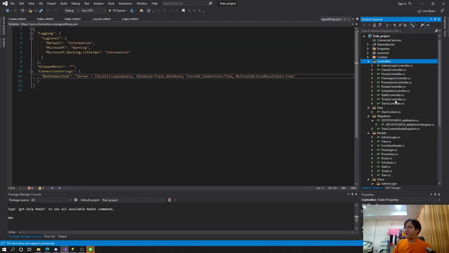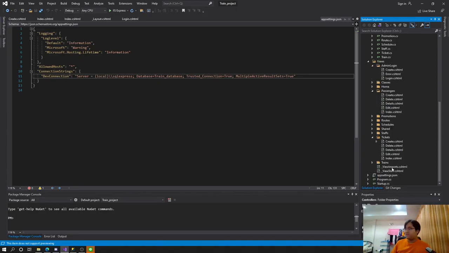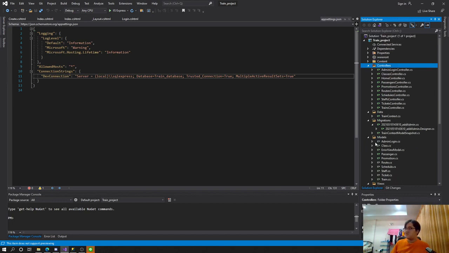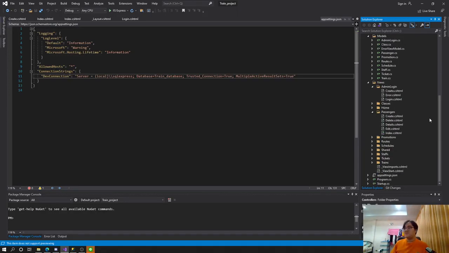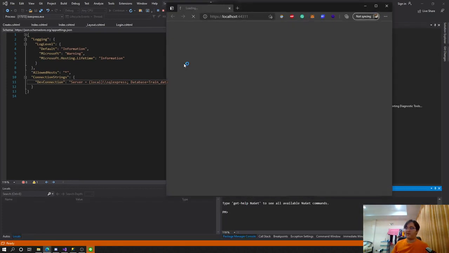For example, if you create this Tickets controller, the Views folder for Tickets will be automatically generated with 5 pages, including CRUD operation pages and an index page. Do this for all the models we want. After that, we run the project to simulate the website on localhost.